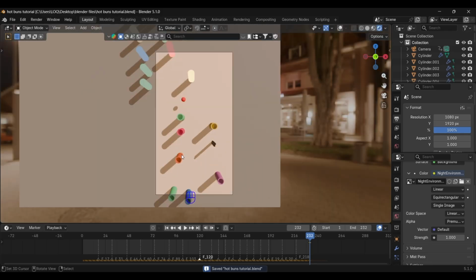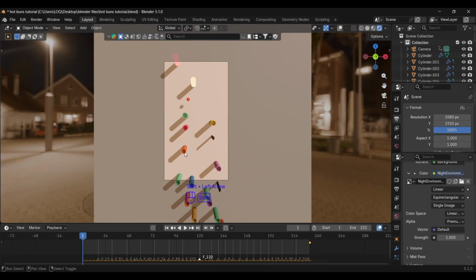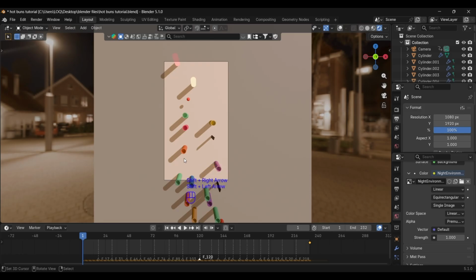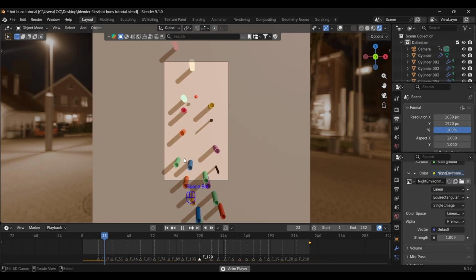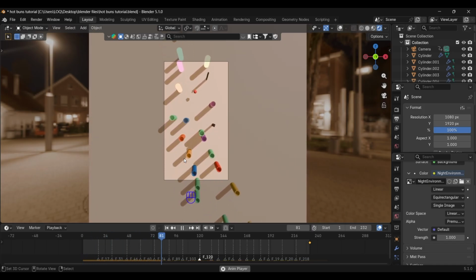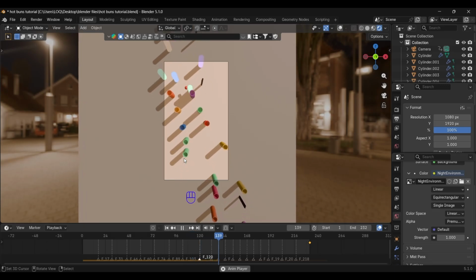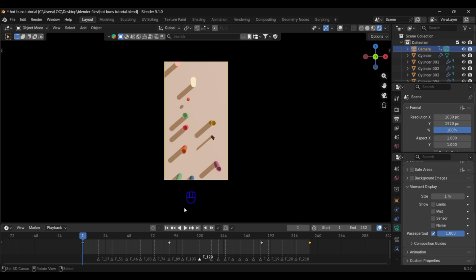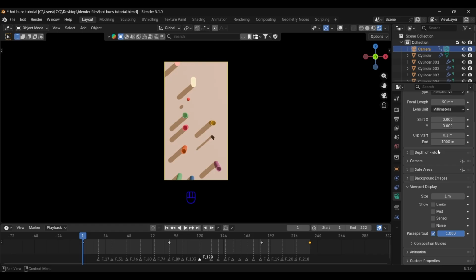And now if we go back to the first frame and the last frame, they look similar, and let's play this. We have successfully created a loop. Now the last thing is that we have to do some render settings and then we'll animate this. So we'll join them up like this so that it will not confuse you.